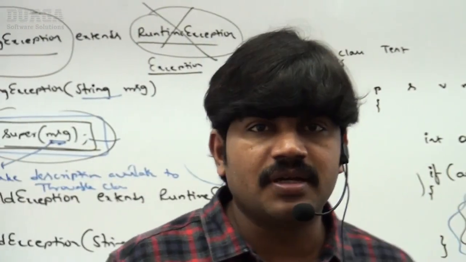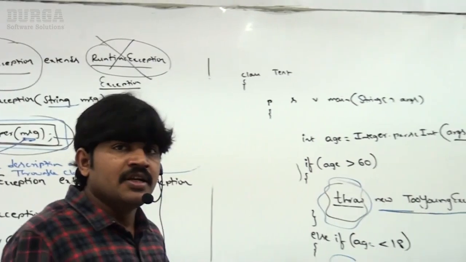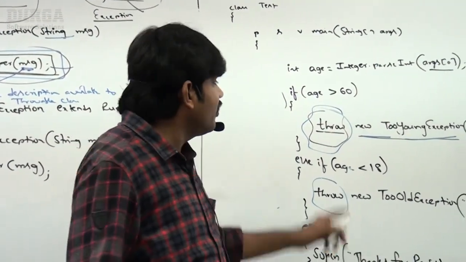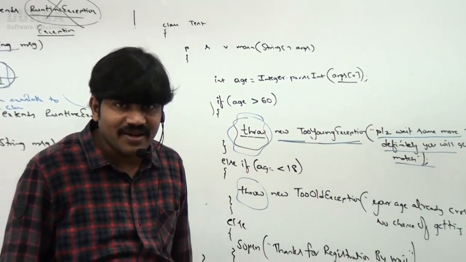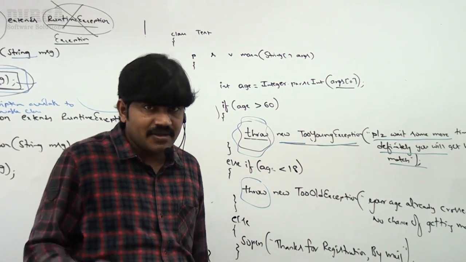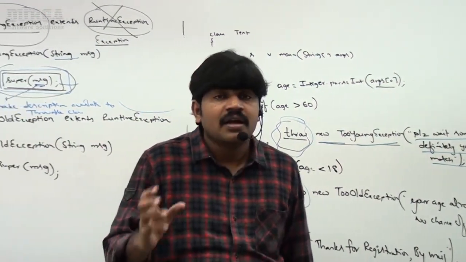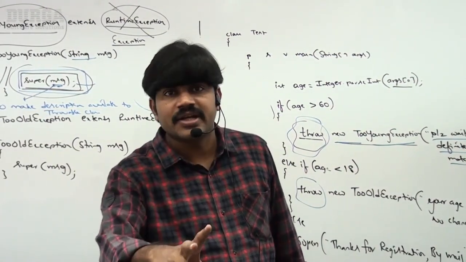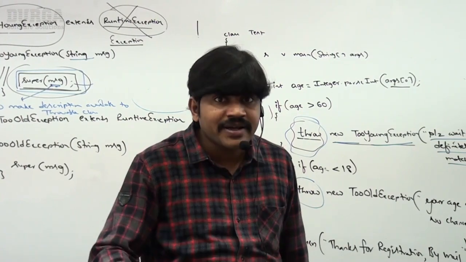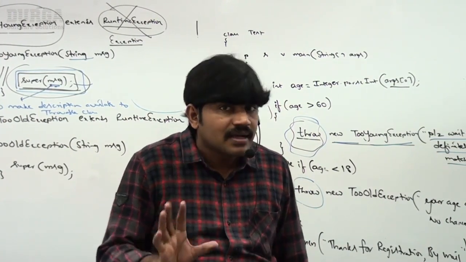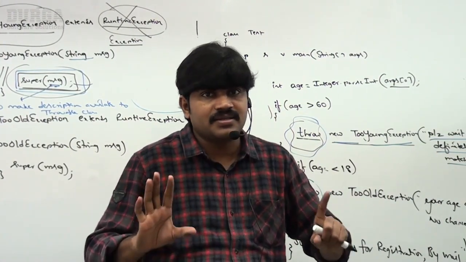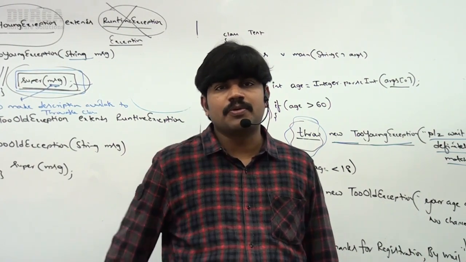So that means if it is a checked exception, again we need to write try-catch. If you are going to write try-catch, why are you using the throw keyword? Are you getting the point, right? That's why it is highly recommended to define our own exceptions as unchecked but not checked. Unchecked means you have to extend RuntimeException but not Exception. These are 3 points you people should be aware of.